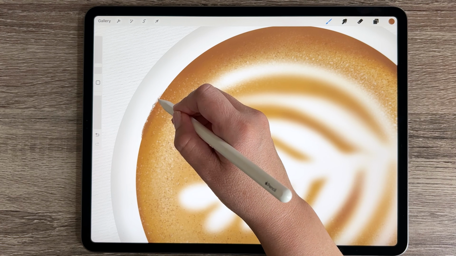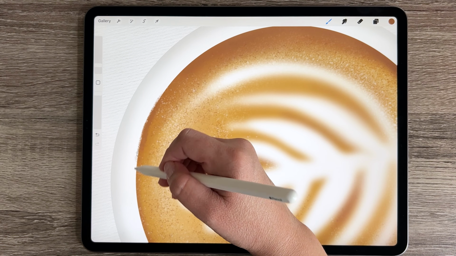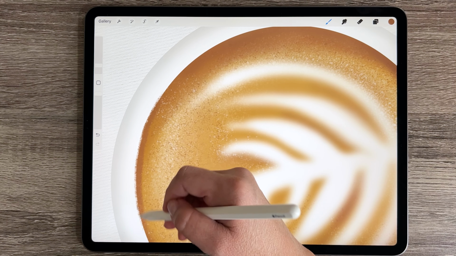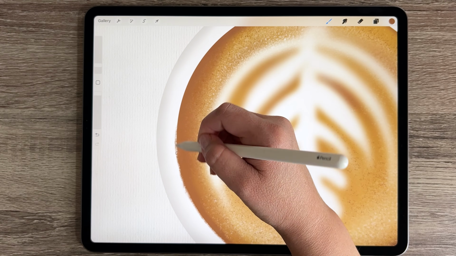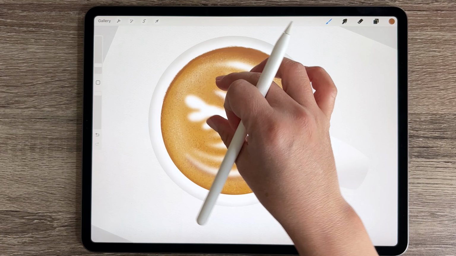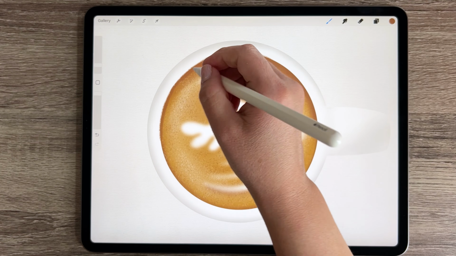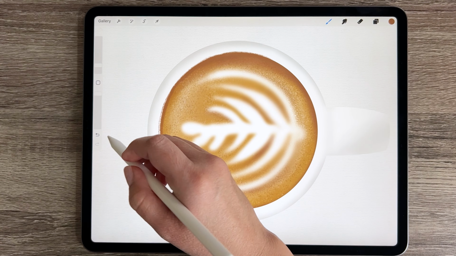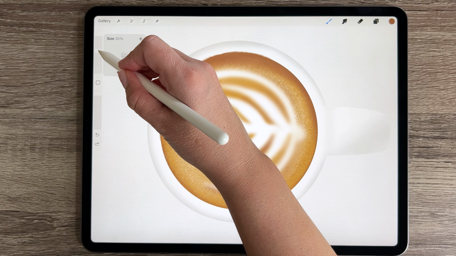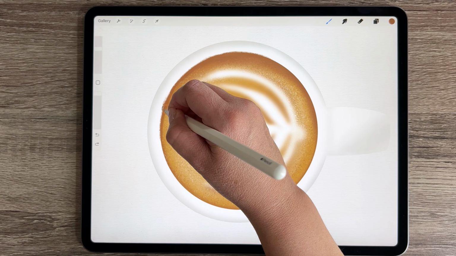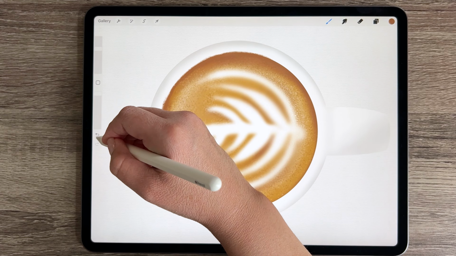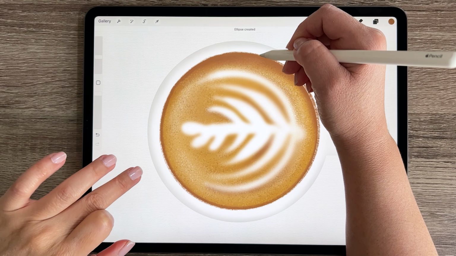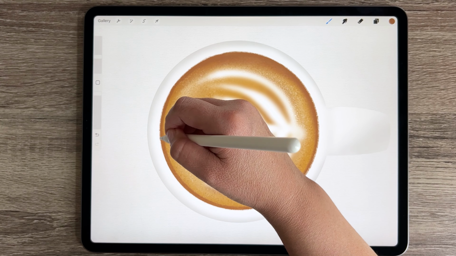Yeah, we're just gonna lightly go around the edges. And then we're gonna blend this all in after. I'm wondering if I create a circle, if that might work. Okay, let me try that. Again, everything is just an experiment. I'm gonna increase my brush size. Okay, that might be a bit too thick. That kind of sped up the process.